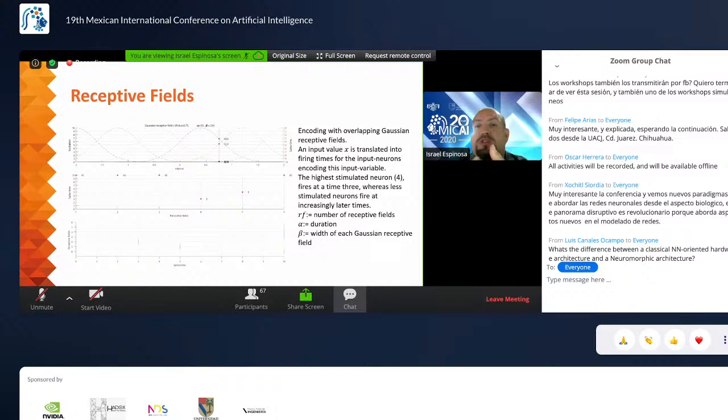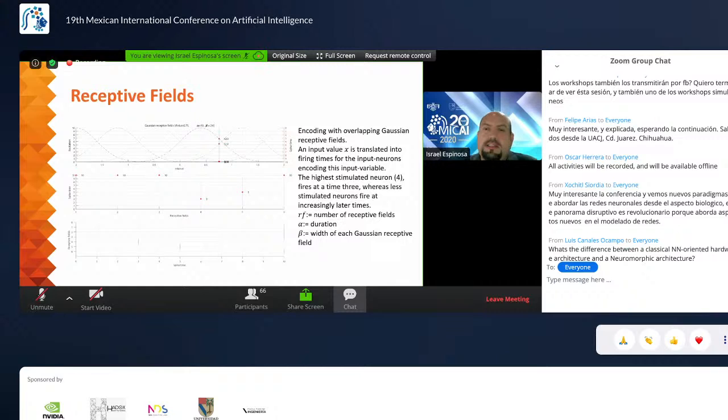However, we will use more information, right? I mean, we will produce more information, more spikes, so we can do it as precise as we want. The second thing that we have to define is the type of receptive field. In this case, it is the Gaussian. In some literature they use Gaussian receptive fields, so this is the case in this kind of algorithms. We will use Gaussian receptive fields or Gaussian functions.